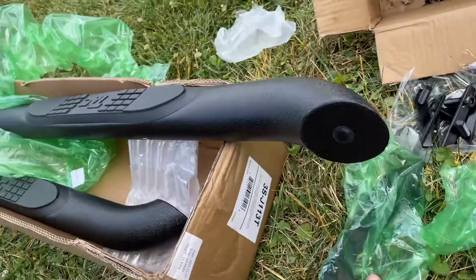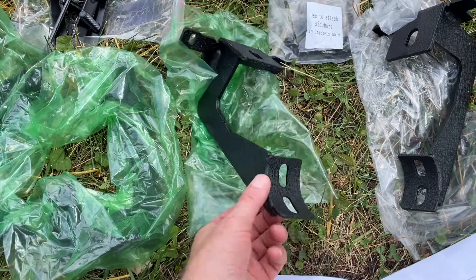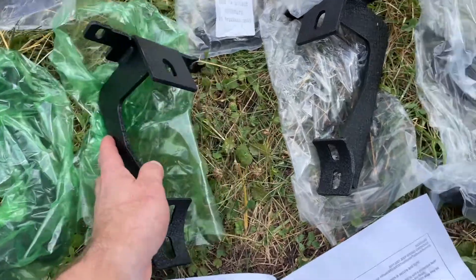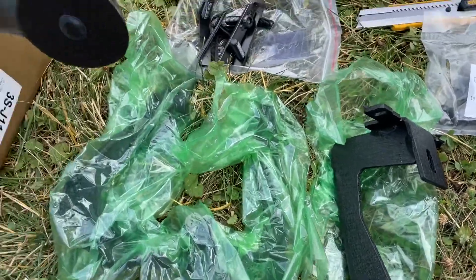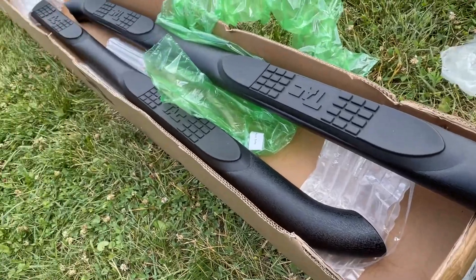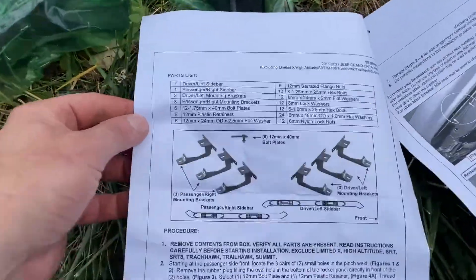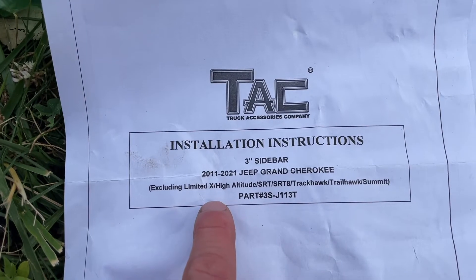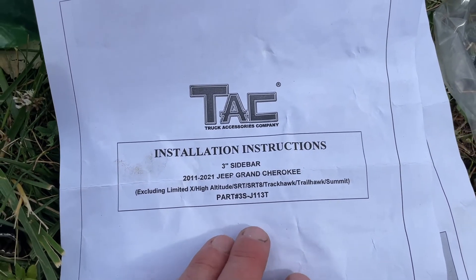The brackets to mount the rails come in two different packagings. The driver's side has this edge flush on one side and then an indented side, and the passenger side is the reverse. So make sure you have the three separated. The same applies to the driver's side rail — they're actually marked on the packaging as well as in the manual. Just so you guys know, this kit excludes certain models, so when buying for your car, make sure you get it for the right model.